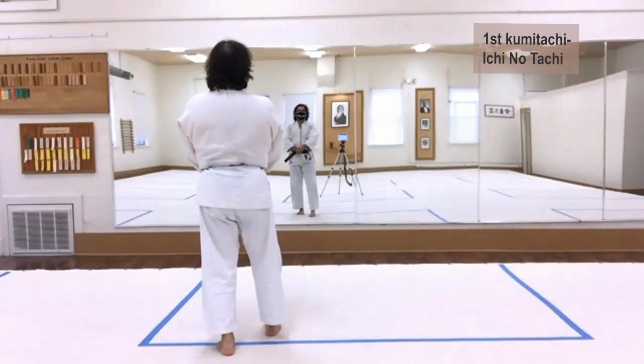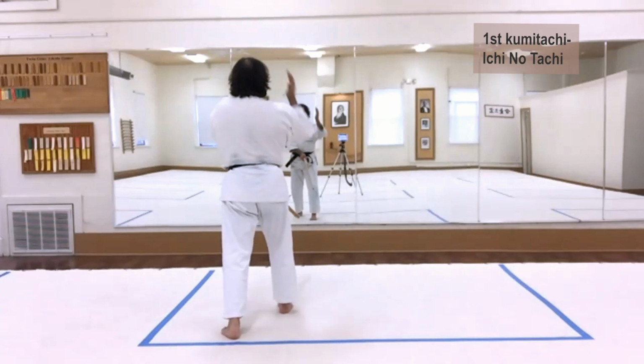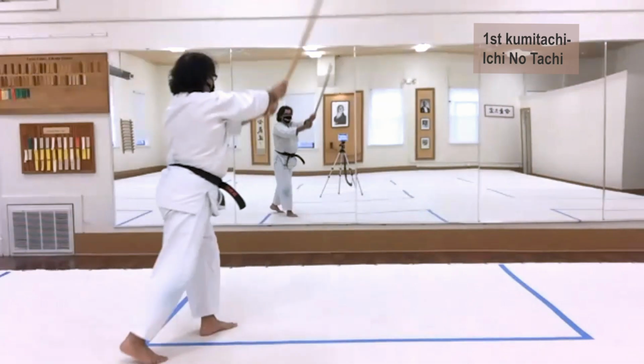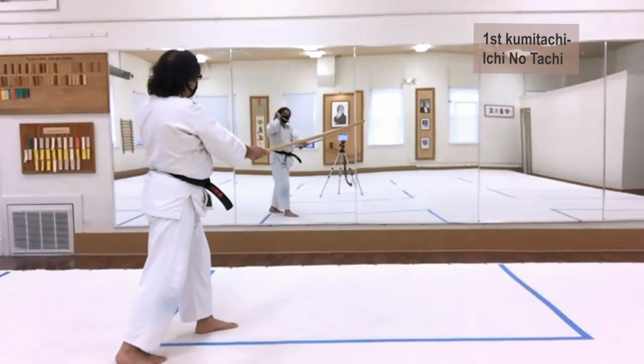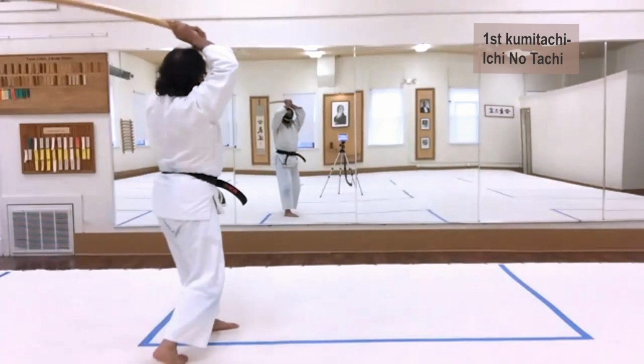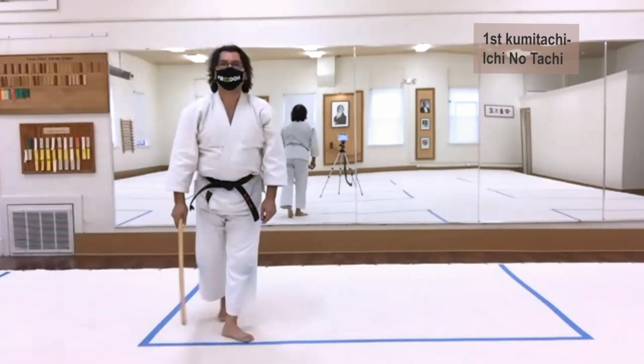So as I'm here, they drop, shomen. They're gonna come do shomen my head. I raise up, front foot tension, engage, move the tip off the line. Other side is opened up, raise up, another front foot tension, cutting down.